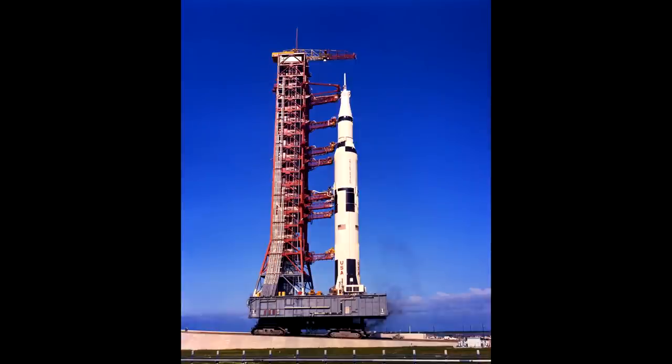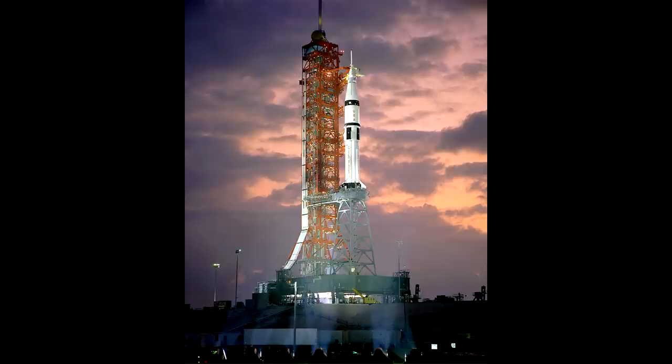There's also some weird naming: Mobile Launcher 1 became Mobile Launcher Platform 3. Mobile Launcher 1 launched Apollo 11, seen here moving up the gradient to the launch site. It was later modified to be the launch platform for the Saturn 1B, which meant it launched all the crews to Skylab and to the Apollo-Soyuz test project. They essentially kept the regular Saturn V launch tower but added what was called a milk stool to lift the rocket up, so that the same umbilicals would reach the Apollo capsule and service module at the top, and the crew would use the same facilities without having to rewire or re-plumb everything.